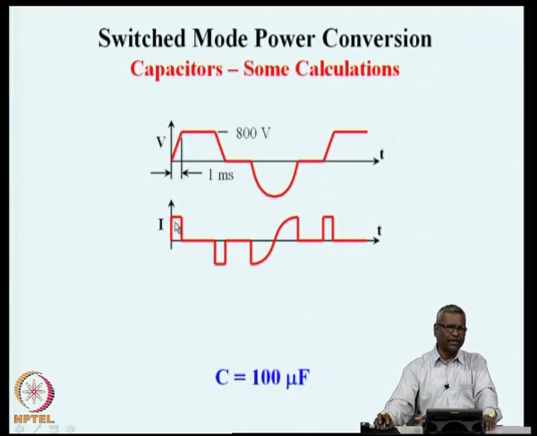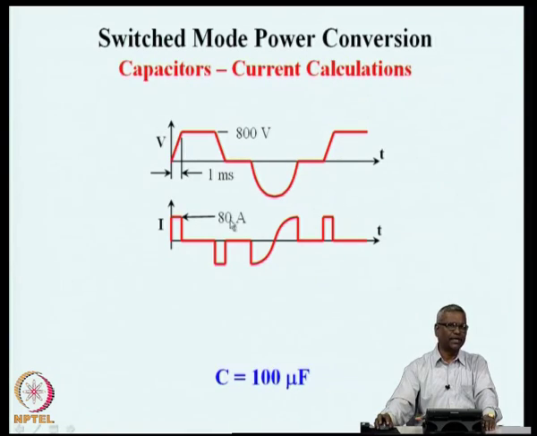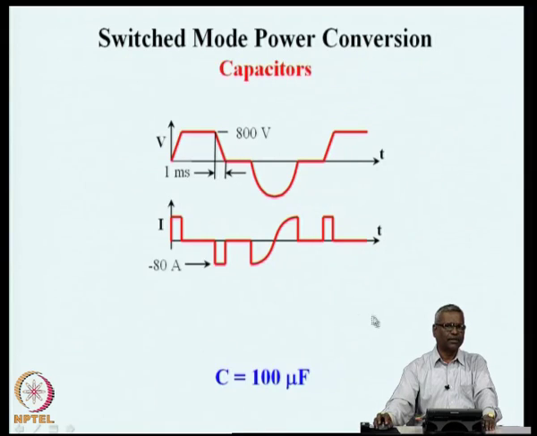We come back to the same kind of waveform. It is possible to work out the numbers, convert this voltage waveform into the appropriate current. If the capacitance is 100 microfarad, an 800 volt rise in a time of 1 millisecond will give rise to a current at this point which will be C into dV by dt. dV by dt is 800 volt per millisecond multiplied by 100 microfarad, which gives a current of about 80 amperes positive. During the flat time the current is 0, and similarly during the fall time the current is minus 80 amperes because the voltage is falling.